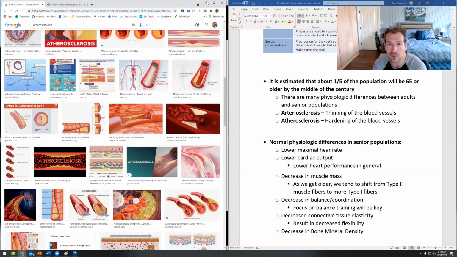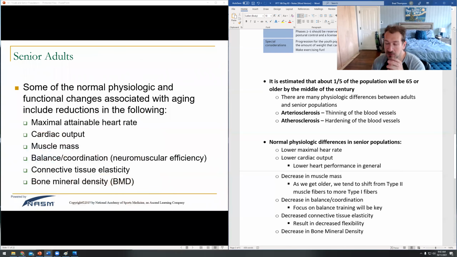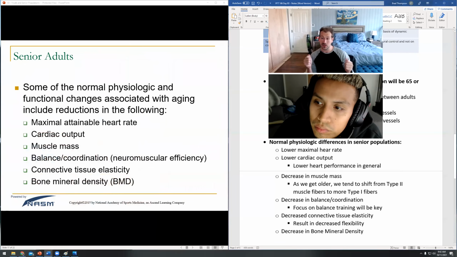So when we see that start to happen, and now we've got, again, let's picture tissue paper, right? That is now also hardened. And then all of a sudden you try to run a fluid through it, or pressure through it, right? What's going to happen? It's going to burst, it's going to crack, right? And that's what we start to see in our senior clients. This is why we have so many blood vessel disorders associated with our senior clients, right?